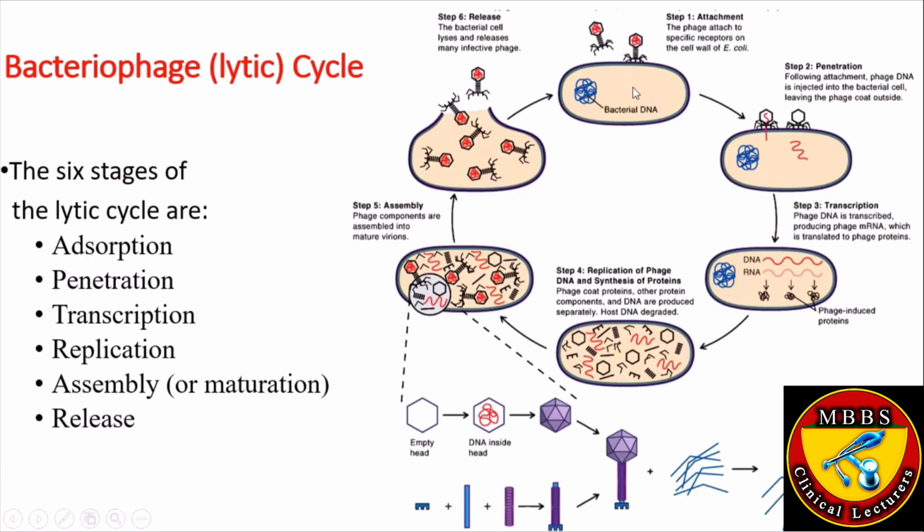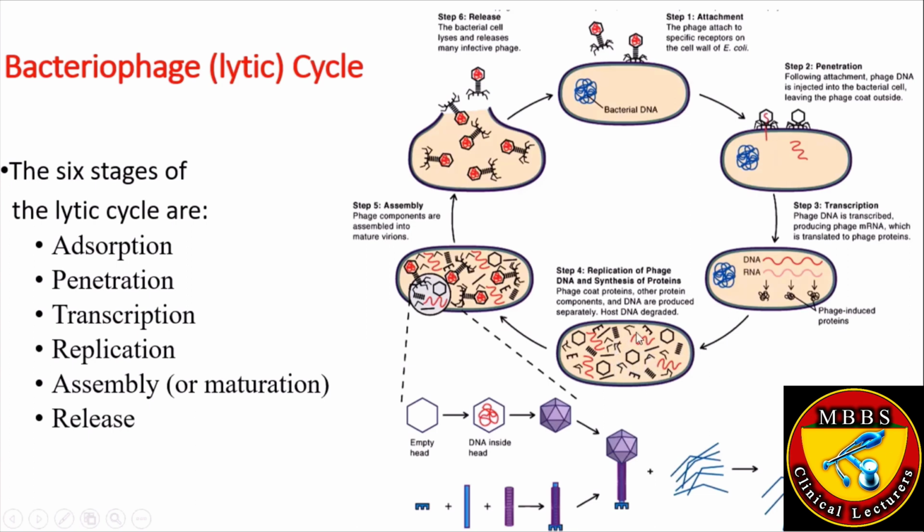When they come, they attach here. See, this is the DNA of the bacteria, and this virus when it comes attaches here, so what happened? After attachment, the virus introduces its DNA into this, and what happened here? The DNA of the virus is going to be replicated, means the transcription occurs from the DNA to RNA form, and from this RNA the translation occurs, the phage induced proteins are formed. So now from these proteins, different types of structural proteins are formed here.